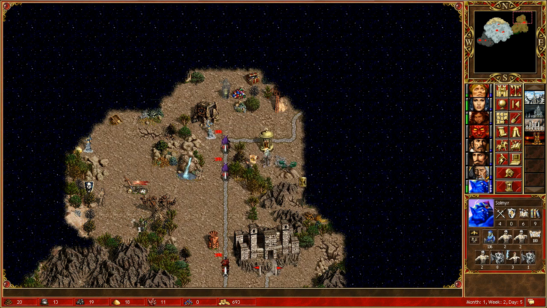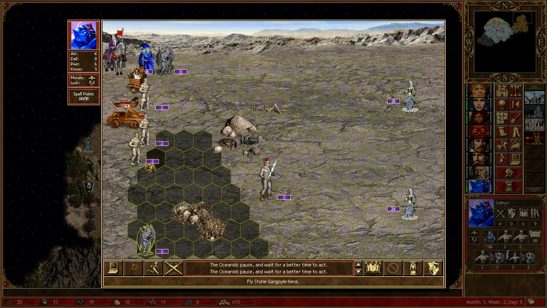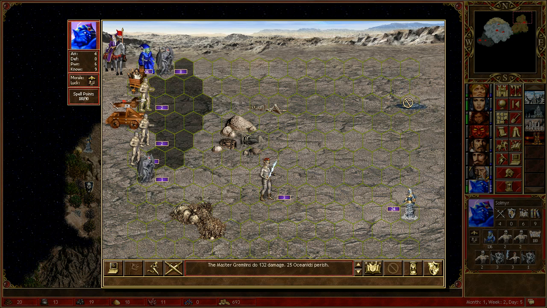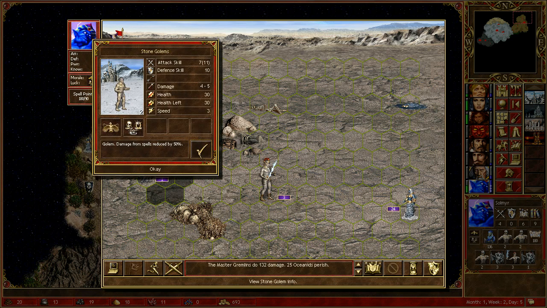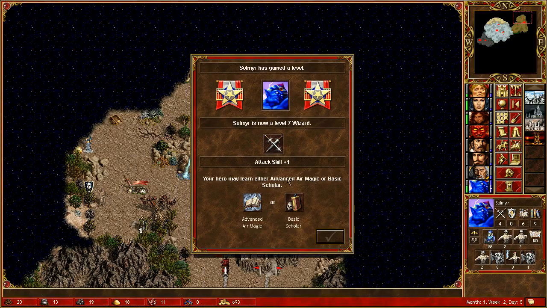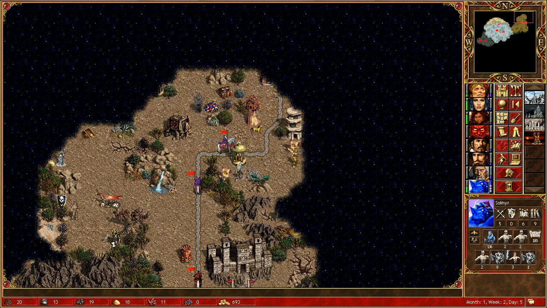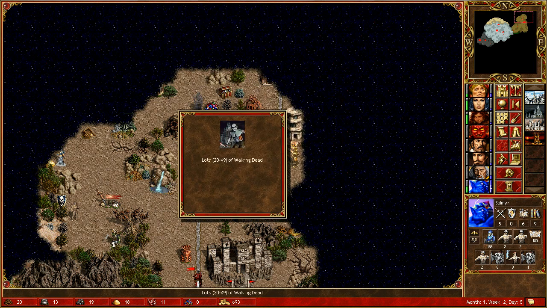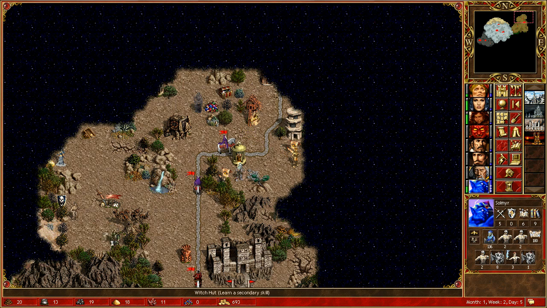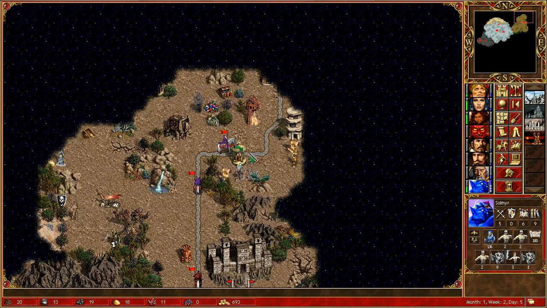Somir, you are full of mana now. No, don't lose them. Go, go. Shoot, defend, defend. That's it. Advanced air magic. And there we have some XP for our main hero Somir, and probably a nice spell scroll.